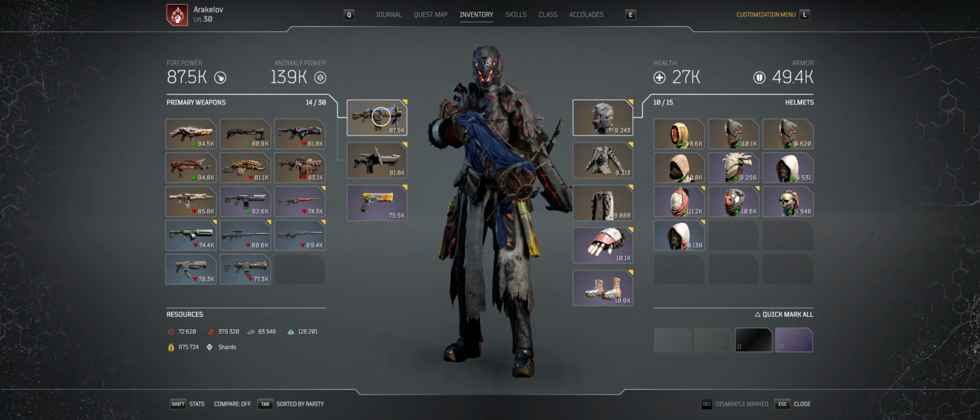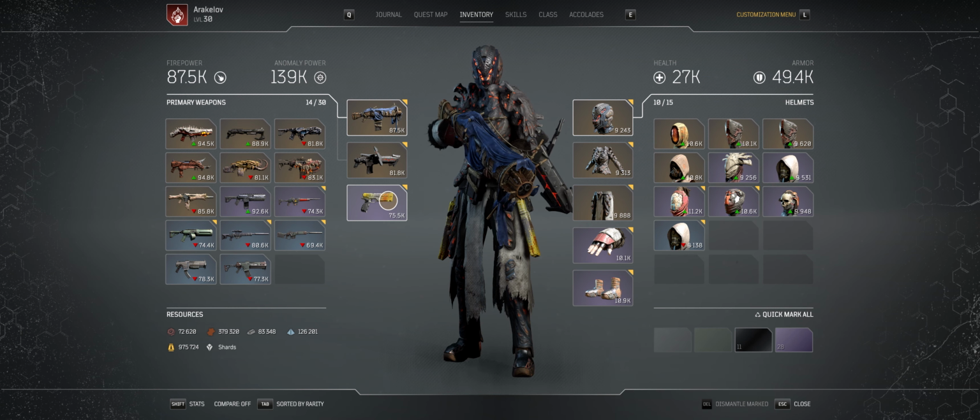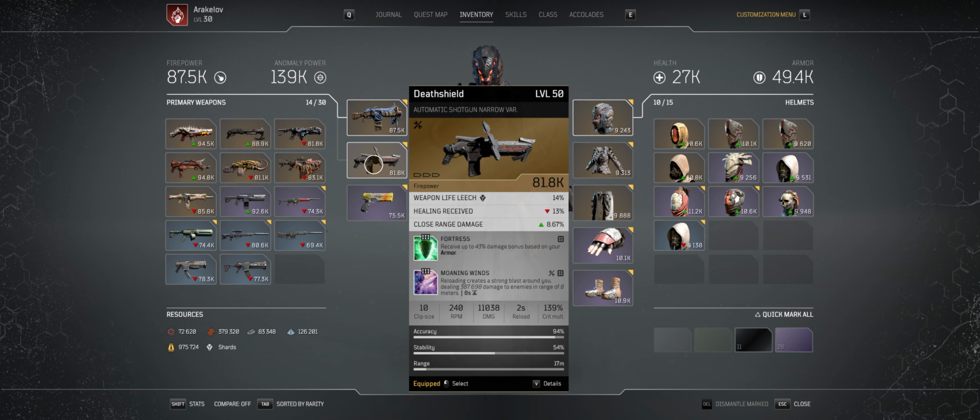Same reason, we will have the Fortress and the Morning Wind as the combination of the weapon. And for the pistol, I'm using the Clip Combustion with Morning Winds. It will do a little bit more damage when we're loading. I'm using this just because I can't get both Morning Winds and the Fortress in a pistol. This is the only choice to do a little bit more damage when we're loading.